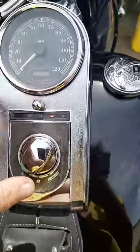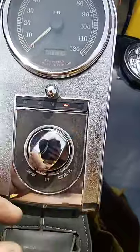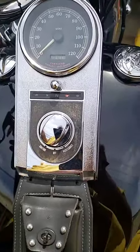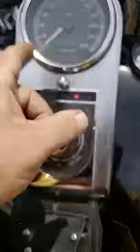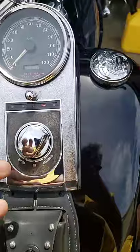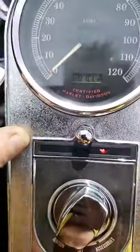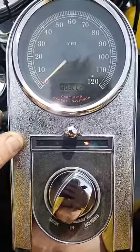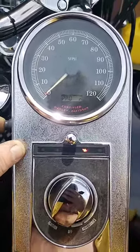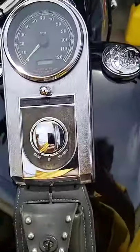So if you lose your PIN, this is where you come to get your PIN number back. Then you can go through another program, which I'll do a little video on later, to show you how to reset your PIN or even change it. But without your PIN number, and the bike being so old, you're not going to see it. So again, number 2 is clear, 3, 4, 5, 6, 7, 8, 9, 10, 11, and there you go. Now we'll shut this off, and we're good.